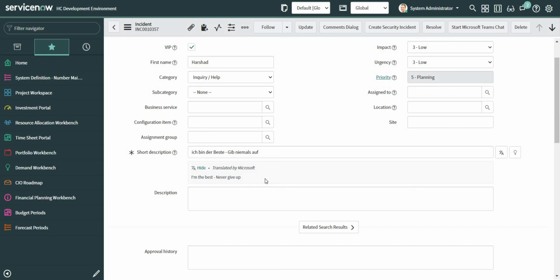So this is how we can make use of dynamic translation. There is nothing custom in this. It is completely out of the box. In my next video, we will see how we can make use of dynamic translation using custom scripts, detect the language, copy text to maybe a custom field and convert it into multiple other languages at the same time, and so on.